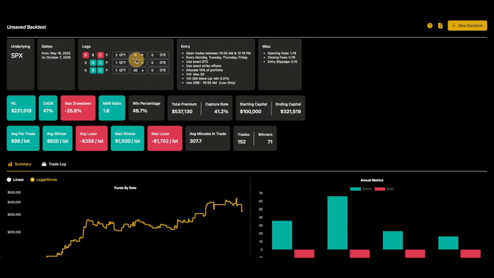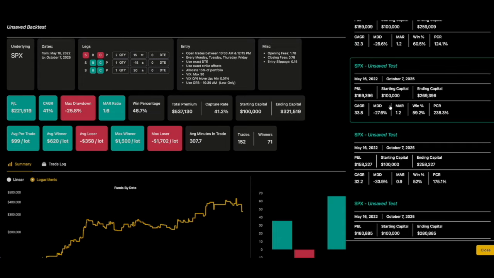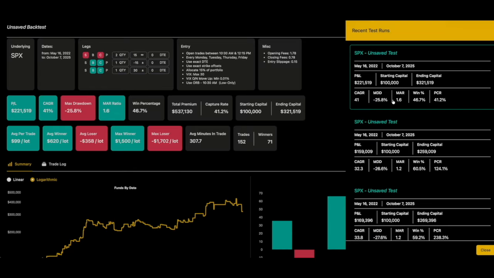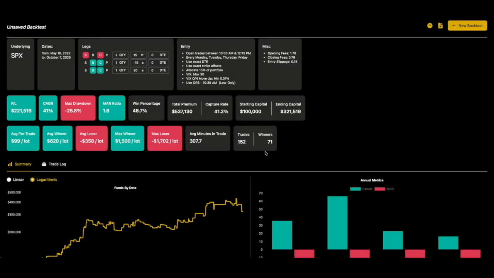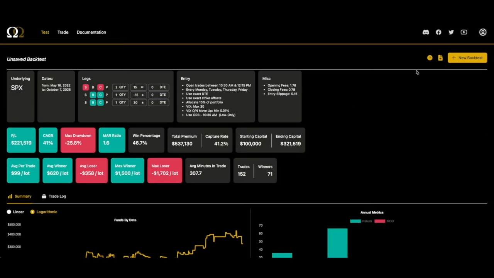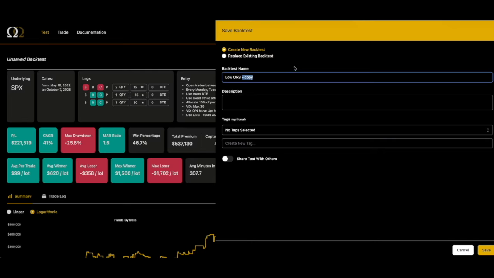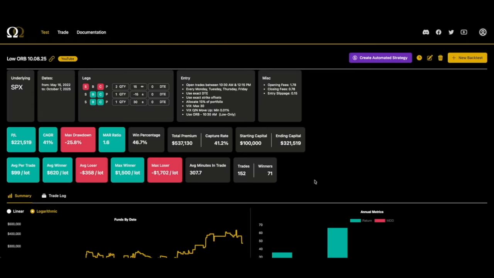This can be thought of as a premium selling play, even though it's a debit. There's a lot of different ways to think about these and a lot of different ways to set them up. I'm not sure which MAR we had was the best MAR. Was it this one? It might be this one. So this would be interesting to keep playing around with. And I can save this and I will drop a note in the comment box below if you want to play around with it.